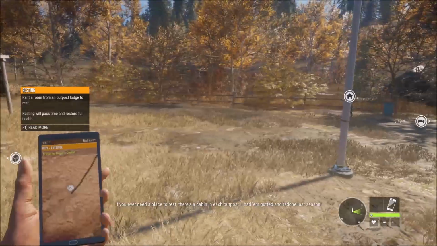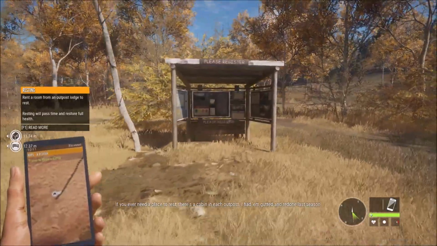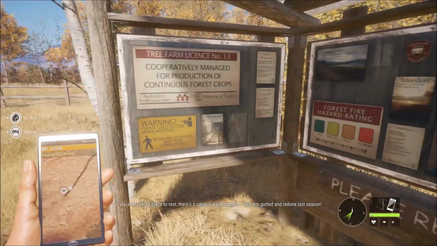If you ever need a place to rest, there's a cabin in each outpost. I had them gutted and redone last season.